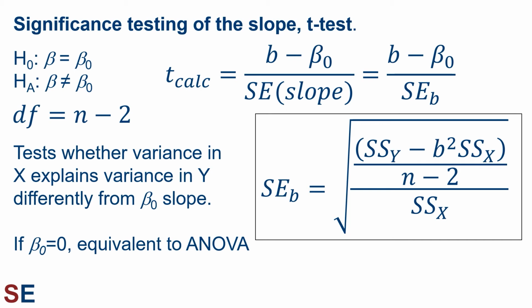The result of our t-test is a little different from the ANOVA. The t-test approach tests whether the slope is different from the null hypothesis slope. If the hypothesized population slope is 0, this approach is equivalent to the ANOVA. However, this approach can be used to see whether a relationship between x and y differs from some specific relationship between x and y, not just to see if there's a non-zero relationship.